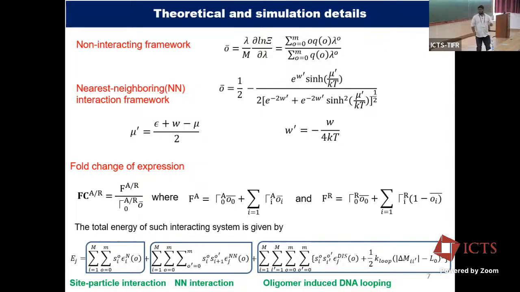So now, what is the total energy of our interacting system? What are the things which we are incorporating? First of all, we have a one-dimensional lattice. On that, particles will be interacting with the DNA lattice. Those particles will be biomolecules. Those biomolecules will be interacting with one another also, as a long-range interaction, which we have called nearest neighbor interaction. And there will be a formation of a DNA loop. It's like a tug of war going on between the DNA loop and various biomolecular species, which come near to one another because of the formation of the DNA loop. Those species which are far apart come close to one another because of this DNA loop, so they balance out one another, and that's how we have considered these three things.